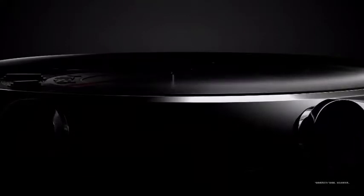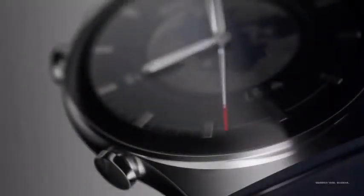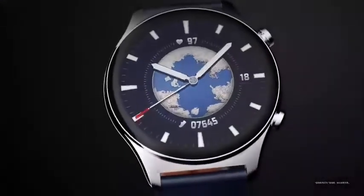Honor unveiled its next connected watch, the Honor Watch GS3, very similar in design and functionality to the Huawei Watch GT3. While Honor presented, this Monday, its first folding smartphone, the Honor Magic V, the Chinese manufacturer also took advantage of the announcement to officially unveil its new connected watch, the Honor Watch GS3. A watch that recalls in many ways Huawei's latest model, the Huawei Watch GT3.